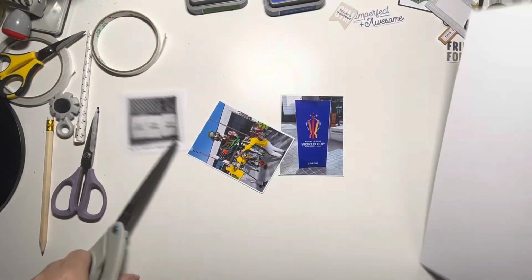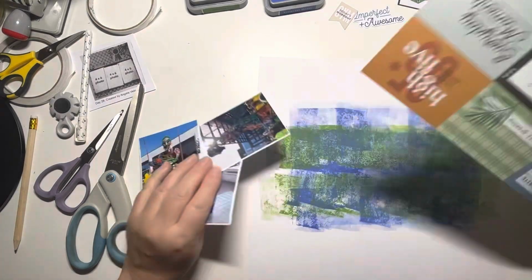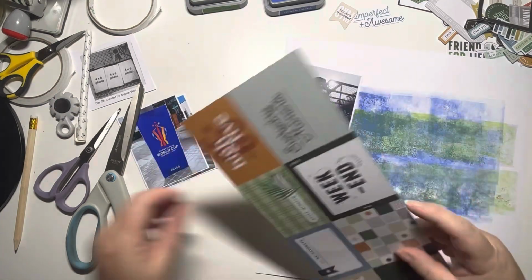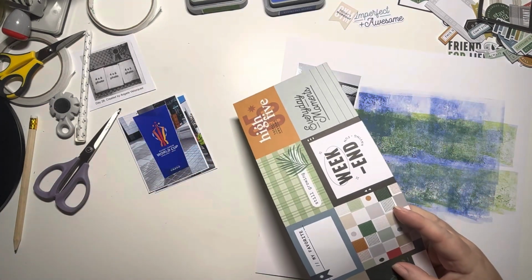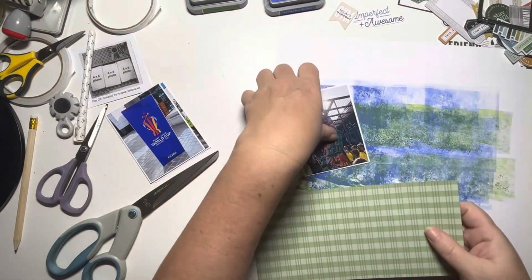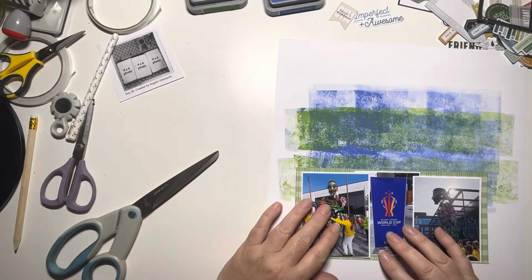So I'm using the Pinkfresh Studio Simply the Best collection again for this because it's got the lovely greens and reds in it. So I thought it would work really nicely. So now that background is down, as I say, just using my brayer onto the ink pad and then rubbing it across the paper. I'm now creating the mat for the 3 photos to sit on.